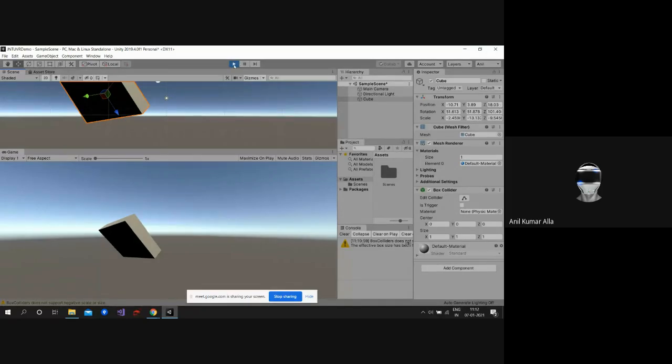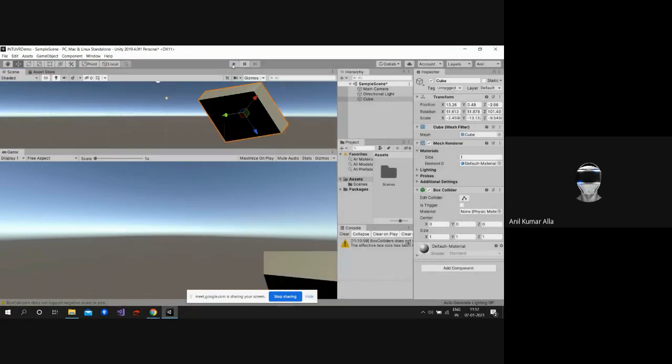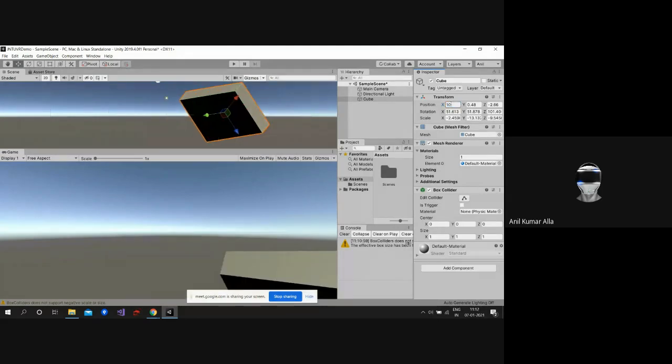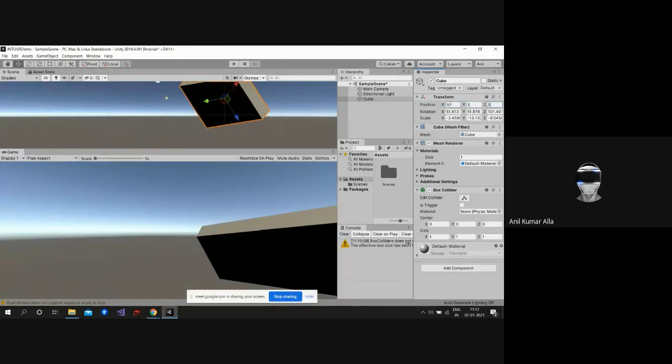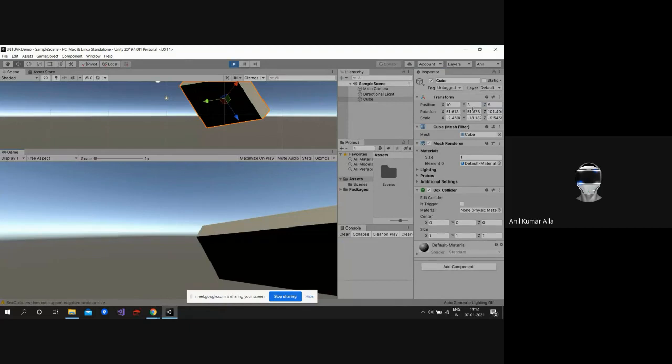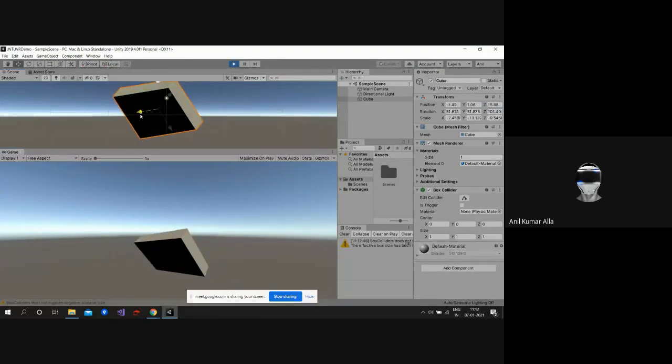But whenever I stop, the values go back to the last saved one. See this, it goes back to the same position as earlier. But when it's in the off mode, just put the values, whatever you like, and it will be automatically saved, or Control S. So you can edit the changes and see them, but you can't save the changes in the play mode.